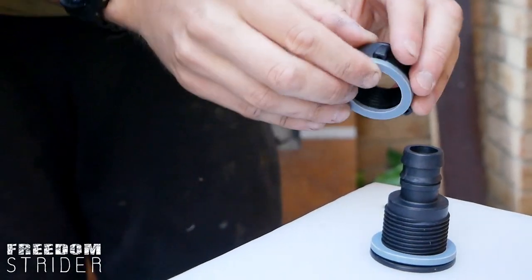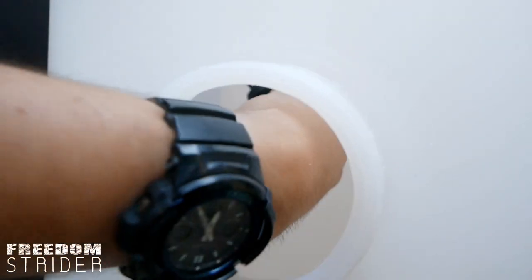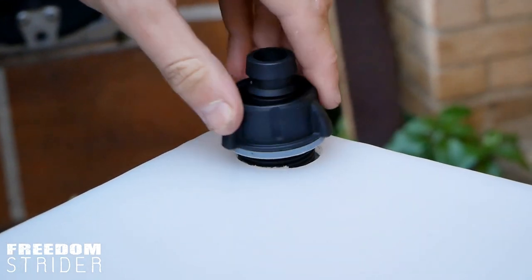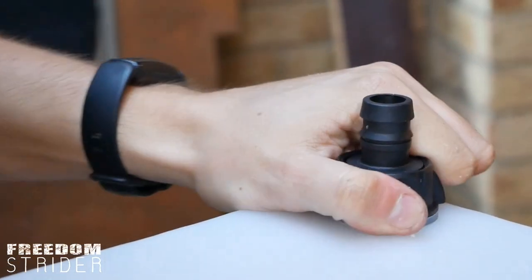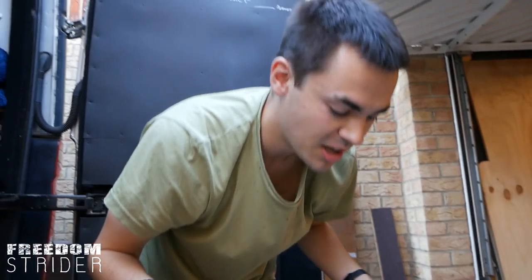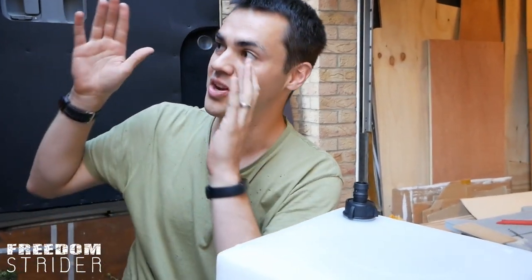So we've got this that goes on the outside, this that comes through on the inside. All right. And then put that there and essentially screw that down on the top. I'm just going to get it as tight as I can with my hand and that will be tight enough. There we go. We hope. I'm not too worried about it leaking because it's going to leak on the outside of the van. So if there's a couple of drips, it doesn't matter too much because it's not in the van.